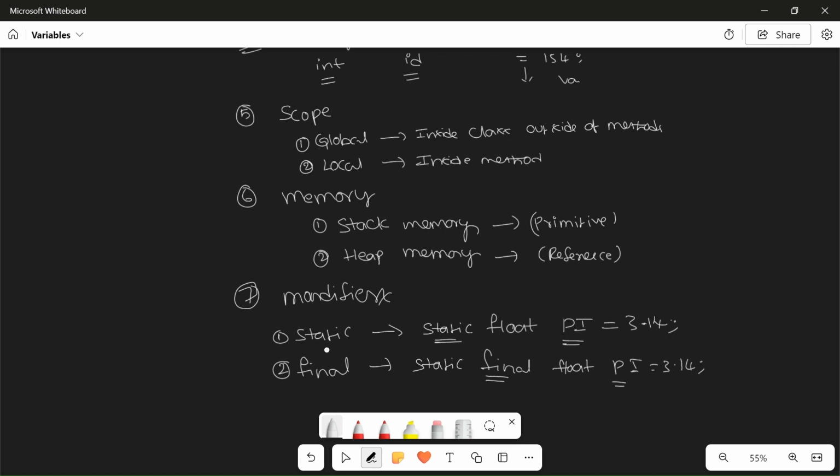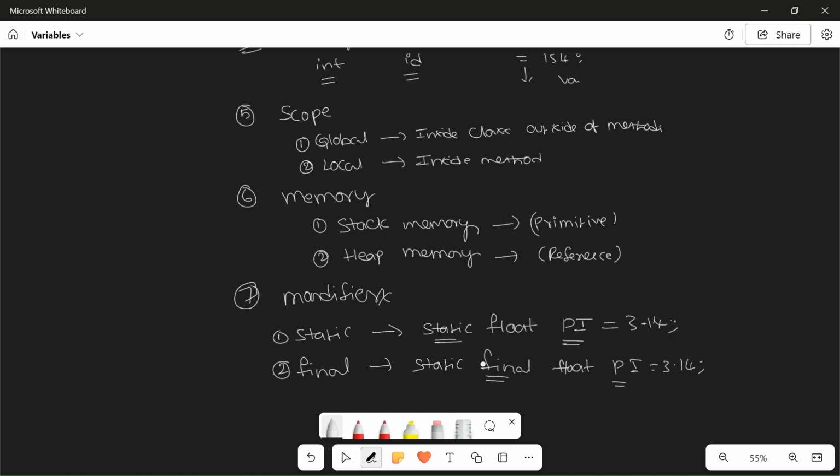A few more modifiers are also applicable, like volatile, transient, strictfp, these kinds of things. When I explain multi-threading and serialization, I will explain them in those topics. If I explain that concept here itself, you will get confused. That's why I'm explaining only two: the first one is static and the second one is final. To store constant values, we can use static. Moreover, if the value is constant, we can make that variable final. If we try to change that value, you will get a compilation error.